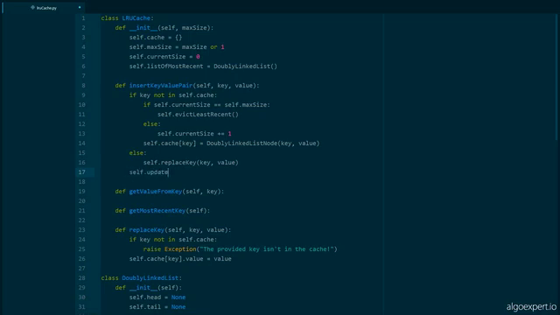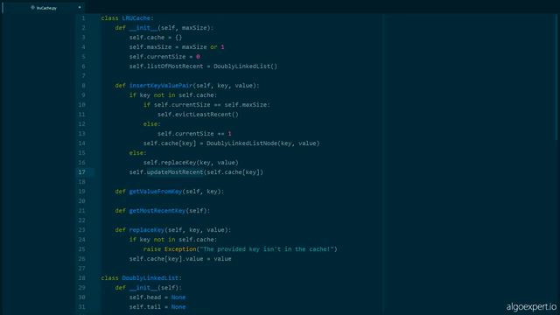So we're going to make a call to update most recent. We're going to have to update the most recent key value pair to be our new key value pair, which is going to be stored at self.cache at property key. And so we're going to write this method as well.